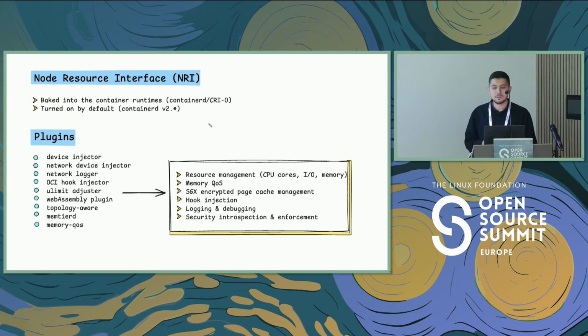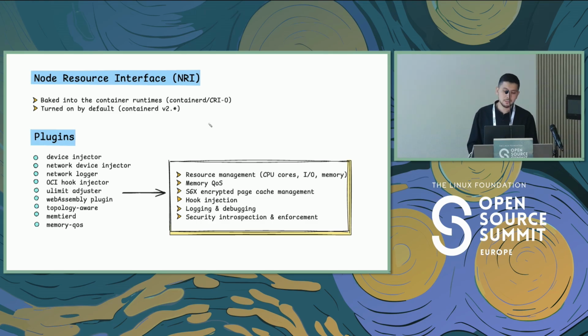There is already a skeleton for how to write plugins, and based on that you could create your own custom business logic, let's say. Some of the plugins are listed here. I'm not going to describe all of those, but these are some open or publicly available plugins that people have developed. Each one of them has a different purpose.